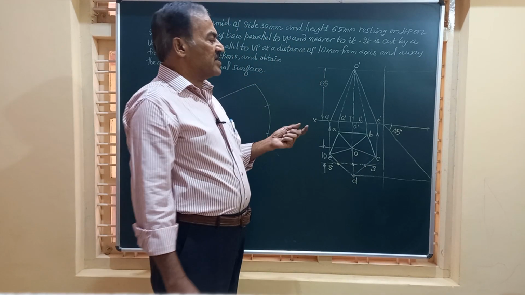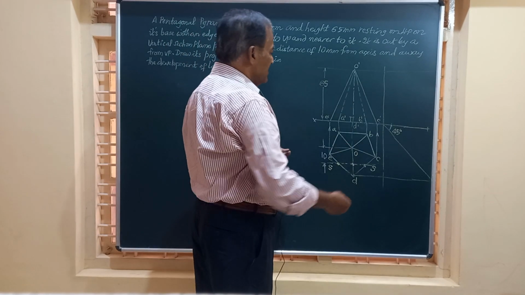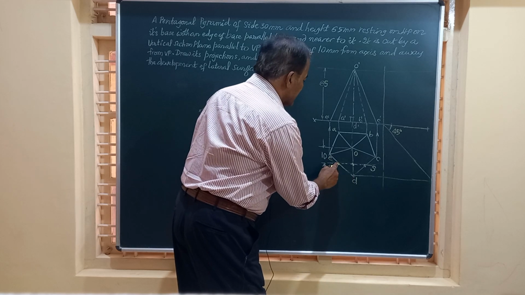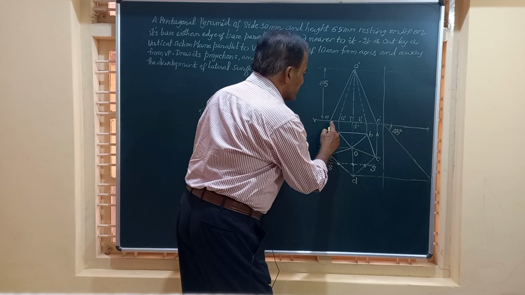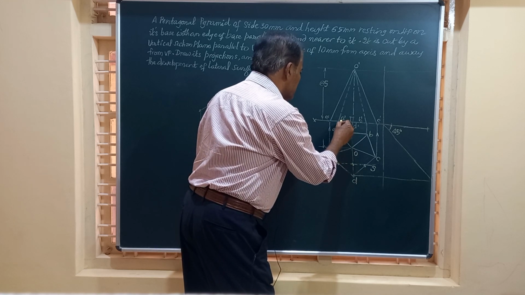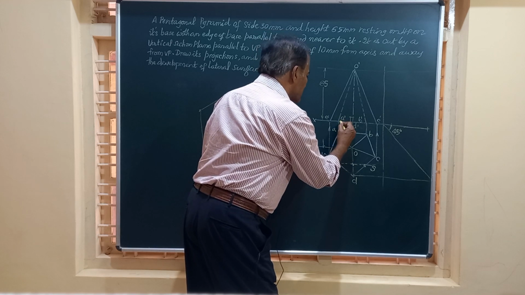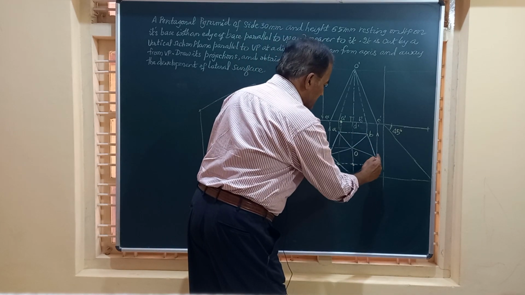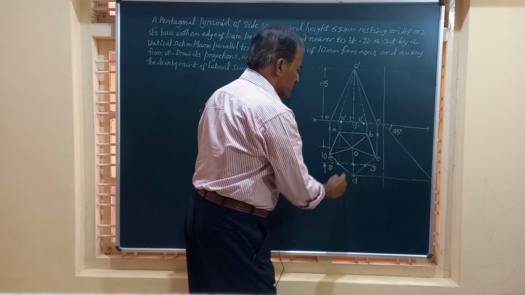Now friends, for this position, let us see what we get in the sectional front view. Friends, here ED is cut here. It is on the base. Base is this line, ED. E is here, D is here. You draw a vertical line from there. So this is the point where ED is cut. On the same line, on the other end, this CD is cut. So we can mark it very close to that. These are the 2 points.